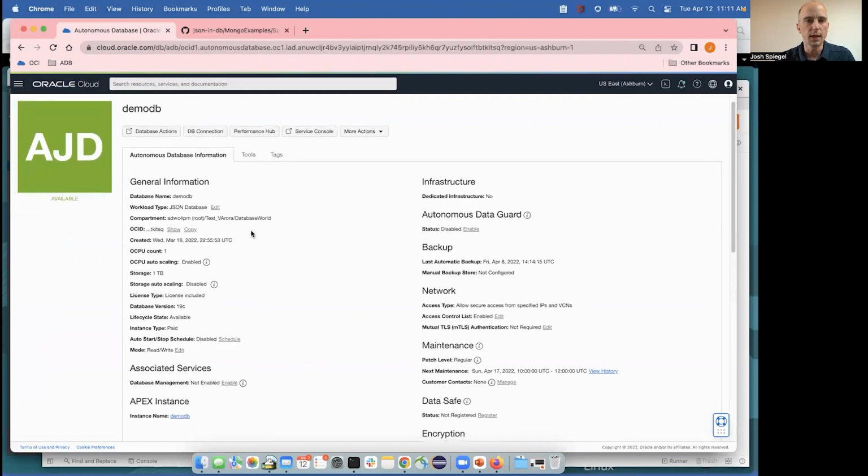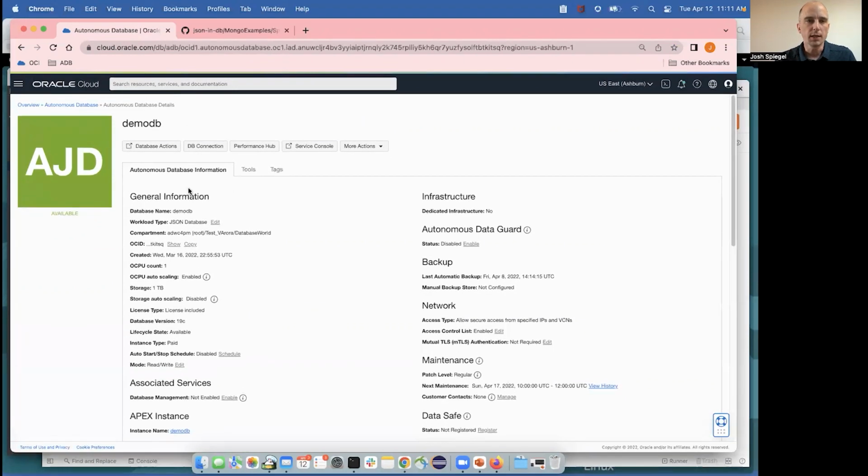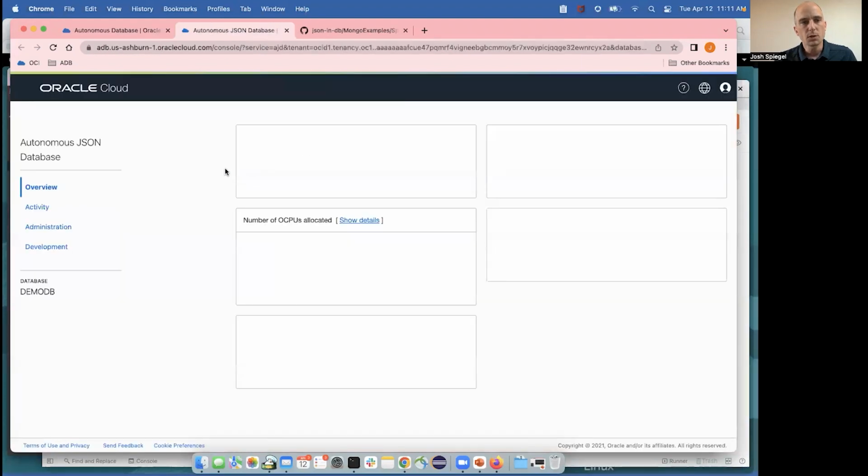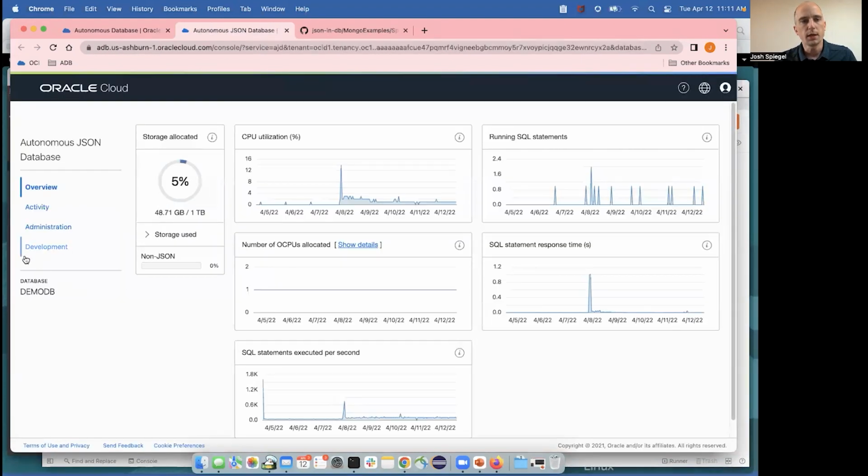So this is my database, and we're going to start by using the Oracle API for MongoDB. So I'm going to go get the connection string for that in the service console, this button right here. So I go in here and then I click on development.